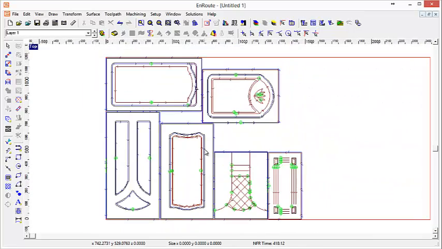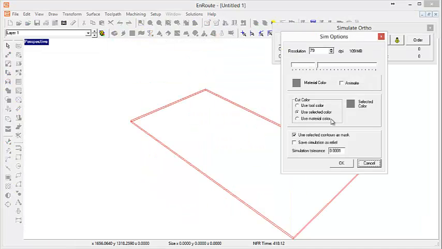But there was a manual process here of grouping everything and merging it first and then applying the toolpath. And that could be made easier by using layers, you know, things that would get a same toolpath being on the same layer. And so there's a number of ways that this could be sped up and made easier.